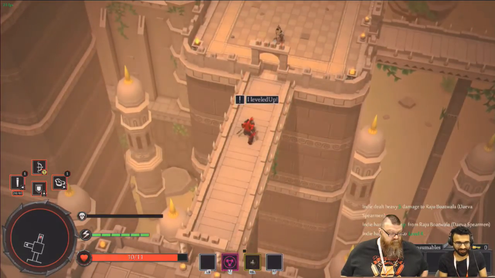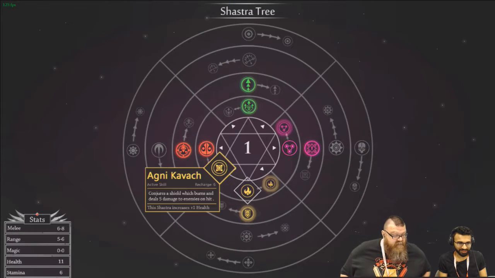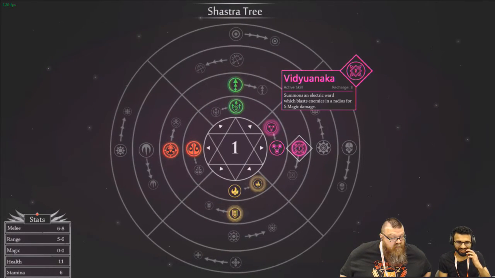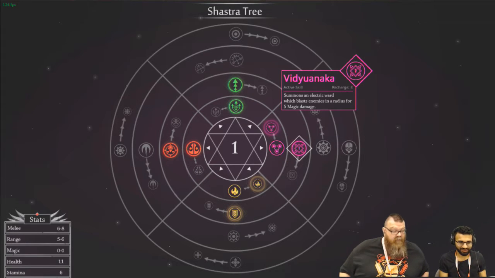I got another level up. So which one should I take now? I'll take Vidyunaka, which is basically an electric orb that will shoot at enemies. I'll just pick that up. Man, this looks fun. Thank you. I can't wait to play it.